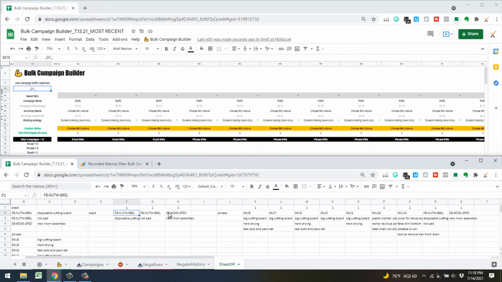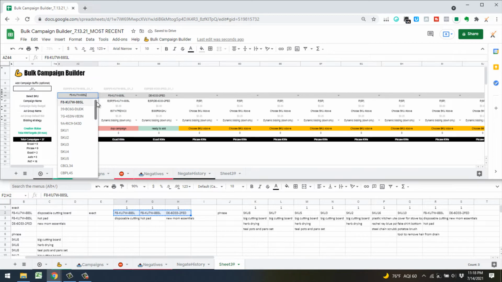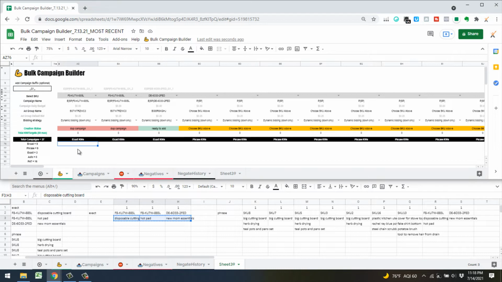And for my single keyword exact campaigns, the quick keyboard shortcut for values is Control-Shift-V. And then you can see here too, I've got a drop down with all of my SKUs as well, but if you paste the actual value and it's the exact value, then you won't get an error. And then our single keywords just go here, horizontal. All right, now you see I'm getting this duplicate campaign because I've got the same SKU and the same campaign name there, so that's where this suffix comes into play, and you can see this _1, _2 gives us a unique identifier with that group 1 in there as well.